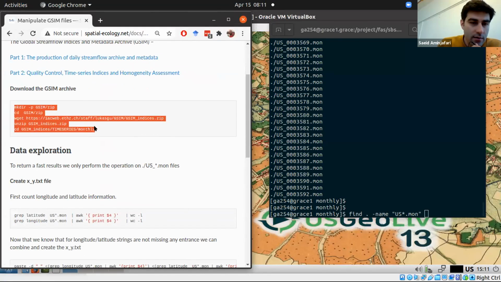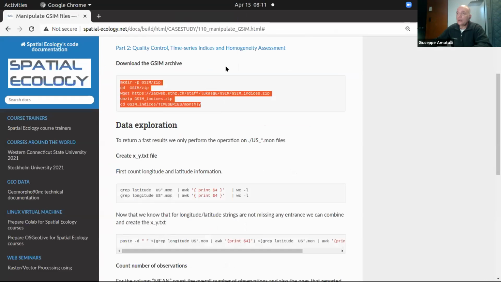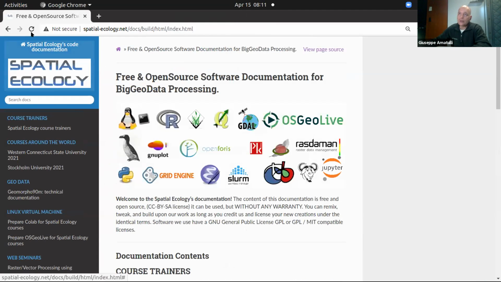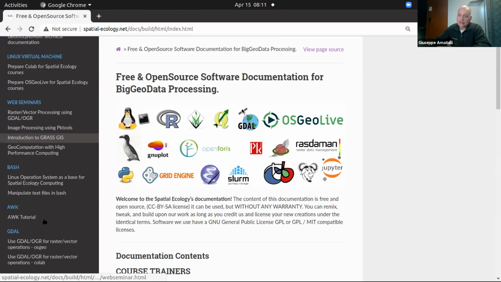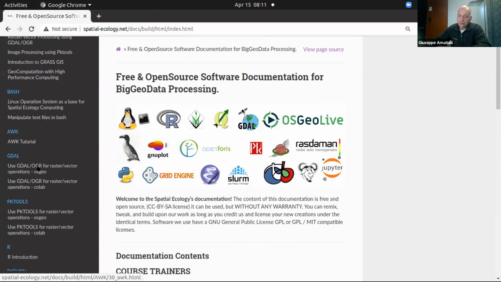Every web page in general stores the cache, and some cache are fixed in your computer, so you have to refresh several times. If you click over here and refresh, and click again, then you will see that this one is going to appear.